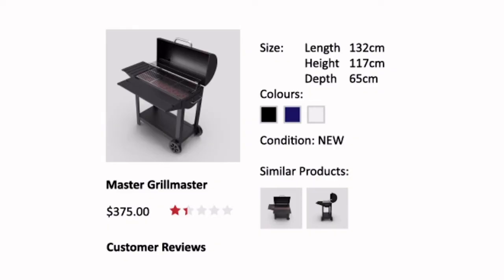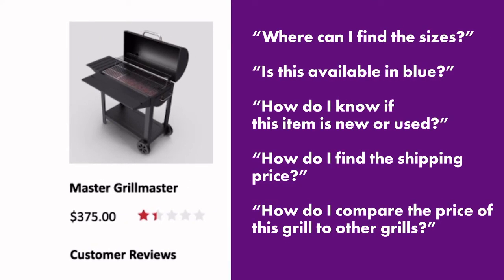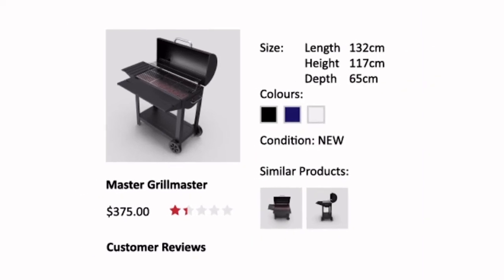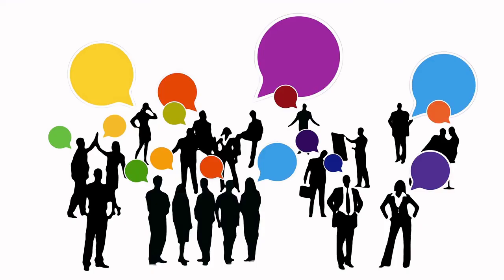Lastly, based on feedback about the products, what information or features would you add to your website to make it more user-friendly? We would recommend adding the following features after reading the customer reviews: sizes, colors, new or used, shipping price, and an option to compare similar products' features. All of these features have been requested by the users, so we want to make them in order to improve their user experience. Now we've gone through the process of testing digital content. In summary, you received feedback from your users and you made updates that were catered to their needs.